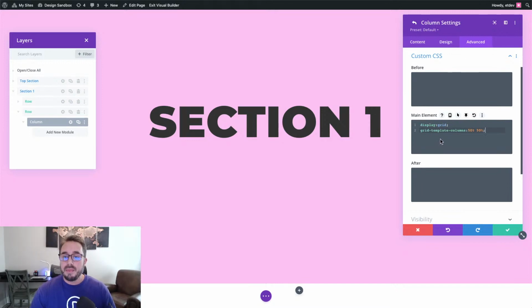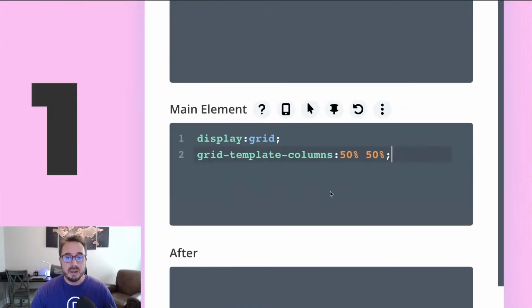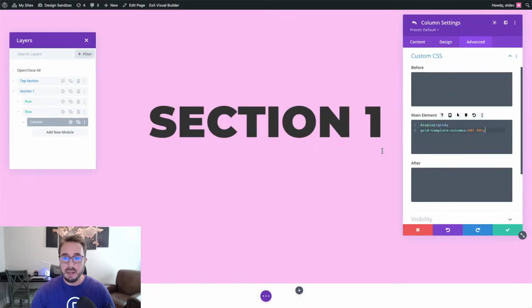So the display grid, basically what this does is creates a grid layout for any of the child elements that exist within the column, which in our case is going to be dividers or buttons. And it's going to make sure that the grid is basically made up of 2 columns. Each of them are 50% in width. So nice, easy way to get a grid for our column that exists within our column.